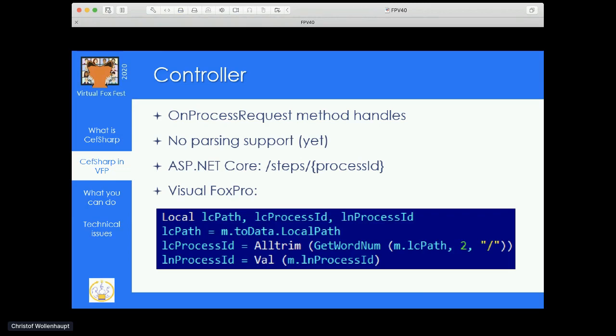Any more questions? Yes. It sounds like you do not have access to the DOM with cefsharp like you do with IE ActiveX. Is that correct? You have access, but it's a lot more complicated, and I have not yet tried to do it. I would probably just use a JavaScript script inside my web page and then communicate with my application. But you have access to the JavaScript environment and to the DOM. It's just not as easy. It requires a little bit more work.